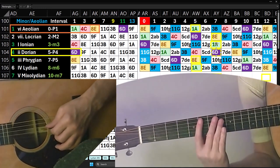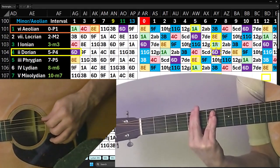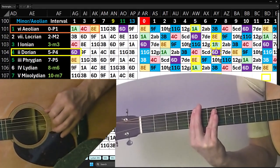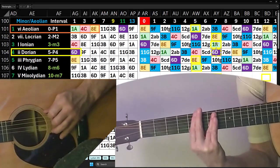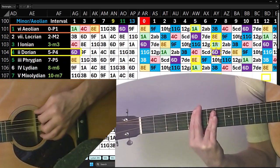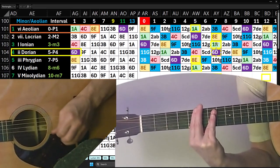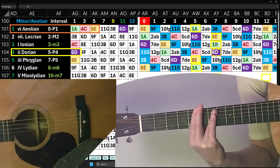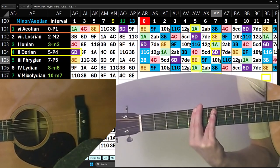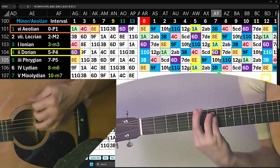Or I might just bar it. So it almost looks like an A-shaped bar, but it's not, because it's up top. The A-shape would be down here. It's funny, I don't normally do that. It's pretty easy to do. I don't want to play this one below it, so I'm basically muting the bottom two strings if I do it this way.